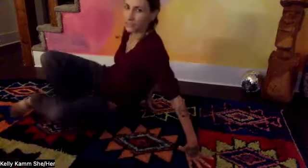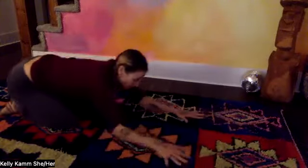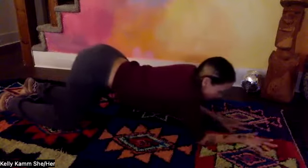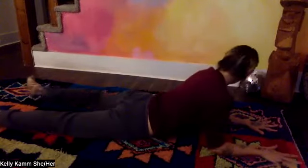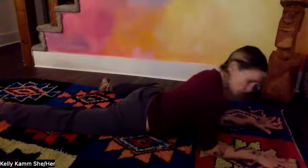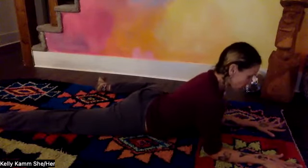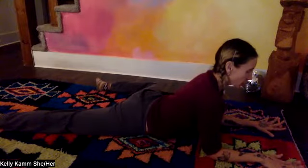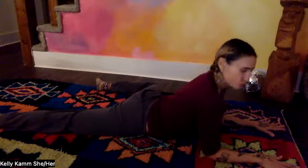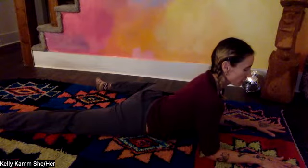So let's head into our half frog sphinx on the other side. From your child's pose, you can very luxuriously and slowly make your way back out onto your front. And this time it's going to be the left knee sliding up towards the outside of your left hip. Right foot is pointing straight back. Arms are set up in a way that serves you to give you just the right amount of back bend, just the right amount of compression medicine that you need this evening. And then inviting everything to unwind.